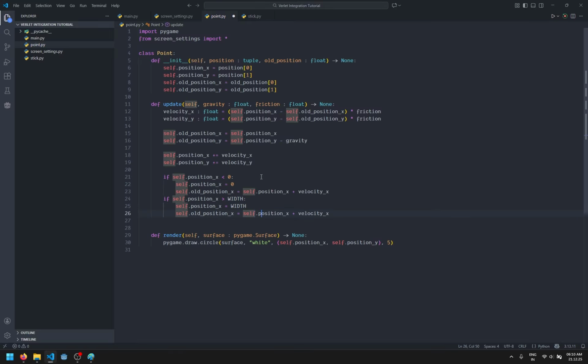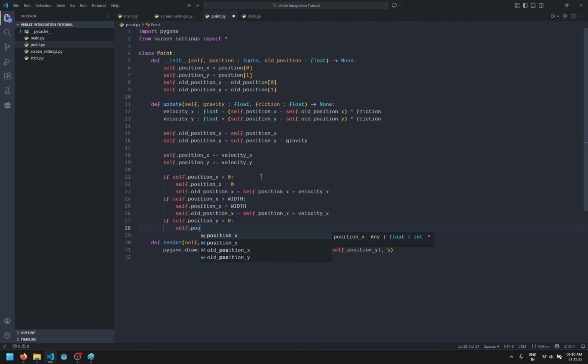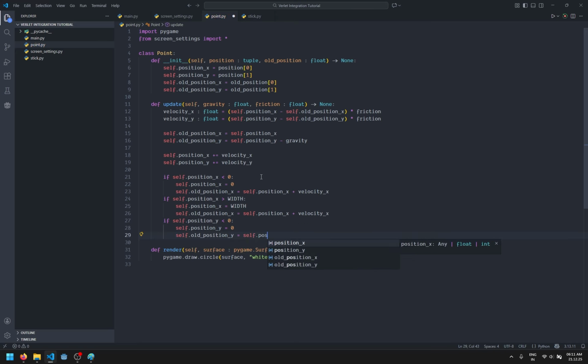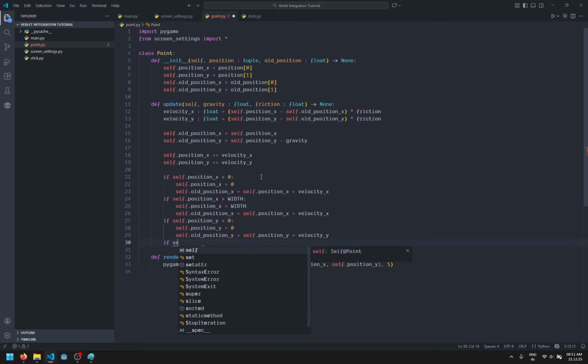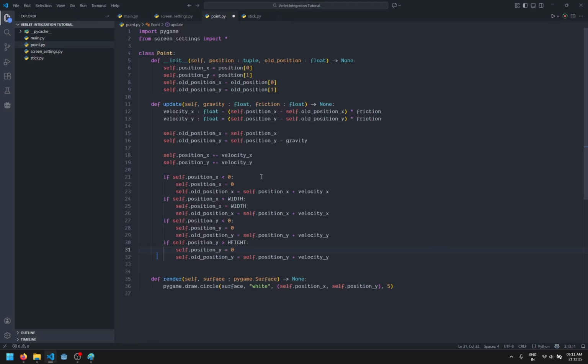We'll set it back on the width, and yeah. Self.position Y is less than 0. Self.position Y equals 0. Self.old position Y equals self.position Y plus velocity Y. Same thing. If self dot position y is more than the height of our screen, we'll set it back on the height. Now this should resolve collisions with the edges of the screen.